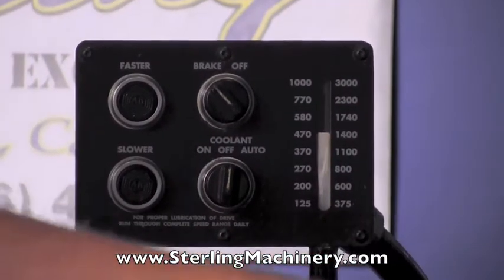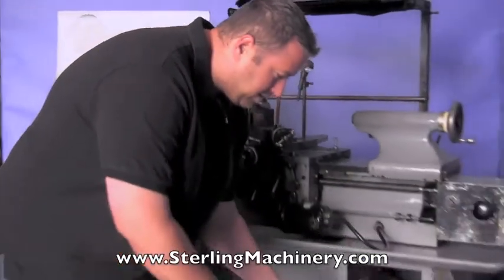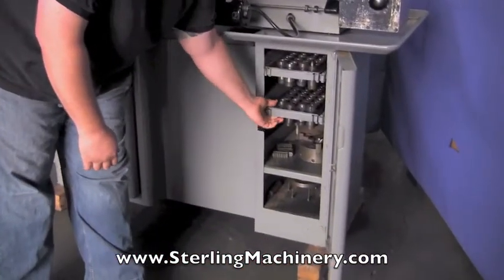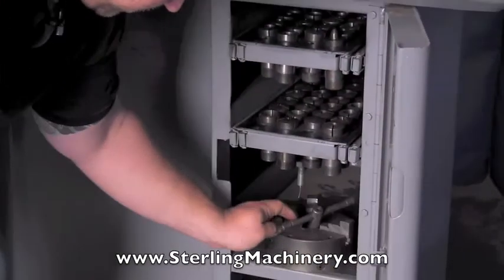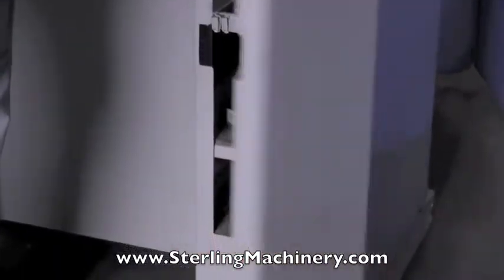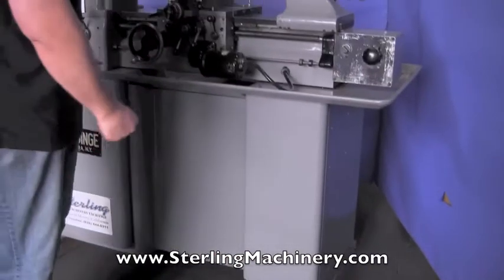This machine also comes with a nice little Loris tool post. And take a look at the pictures. There's lots of collets to go with it. A couple racks of collets. Nice little chuck here. Little three-jaw chuck. I'll show you how everything works on the feeds.